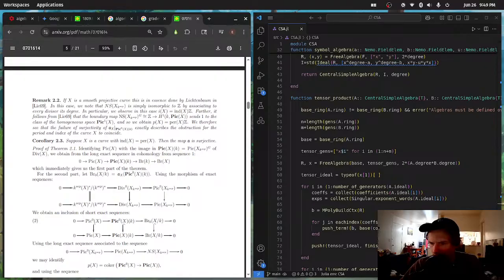So this is the sequence that I was thinking of. We've got that the Picard group of X includes into the K-points of the Picard scheme of X. So X here is a variety defined over K. Let's assume it's smooth, geometrically integral, as nice as you can have. And then there's a map from the K-points of the Picard scheme into the Brauer group, taking a point to the class of some essentially algebra.